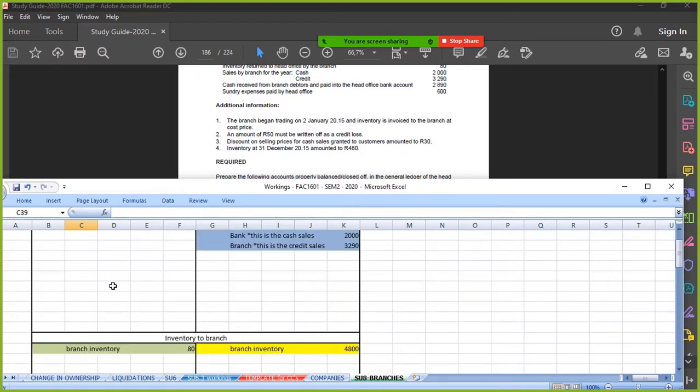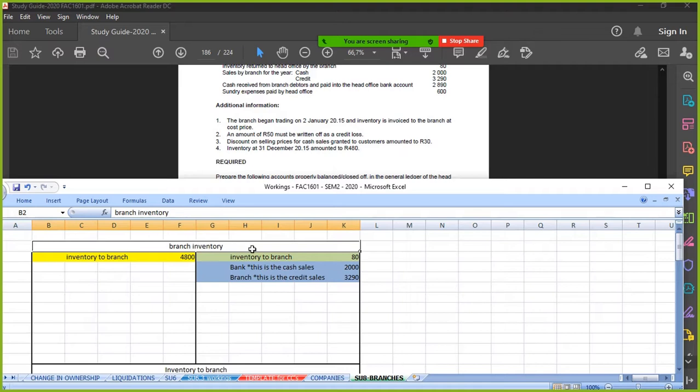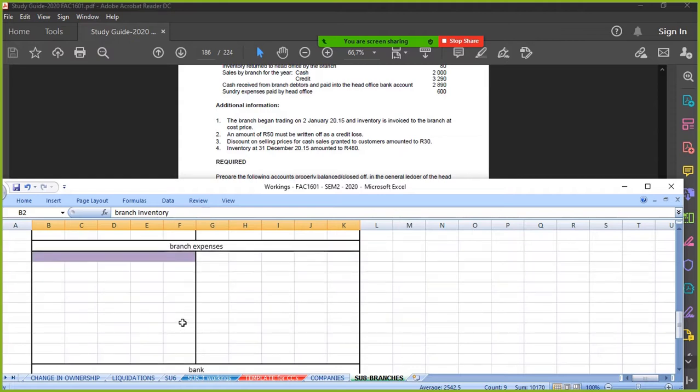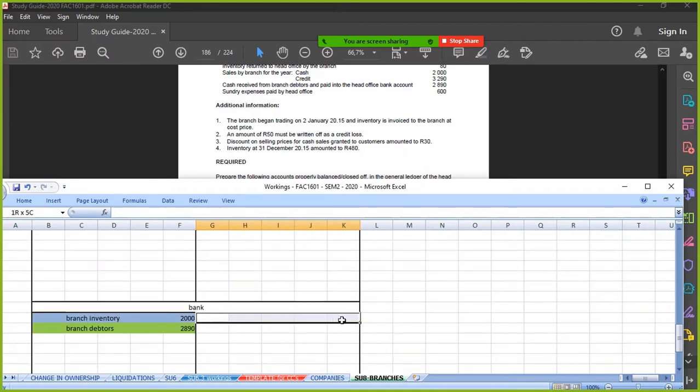Be careful. Just because you only have branch inventory here doesn't mean this is multiple branches. It's one branch. This could be branch inventory for A, and then you could have branch inventory for B and branch inventory for C. So every single branch has to have its own account. That's what I was trying to mention earlier in terms of the separate accounting, but still belonging to one business. Does that make sense? Yes. Good. You said debit this. What is the amount? 600. Yes. And then you said credit this. Good.